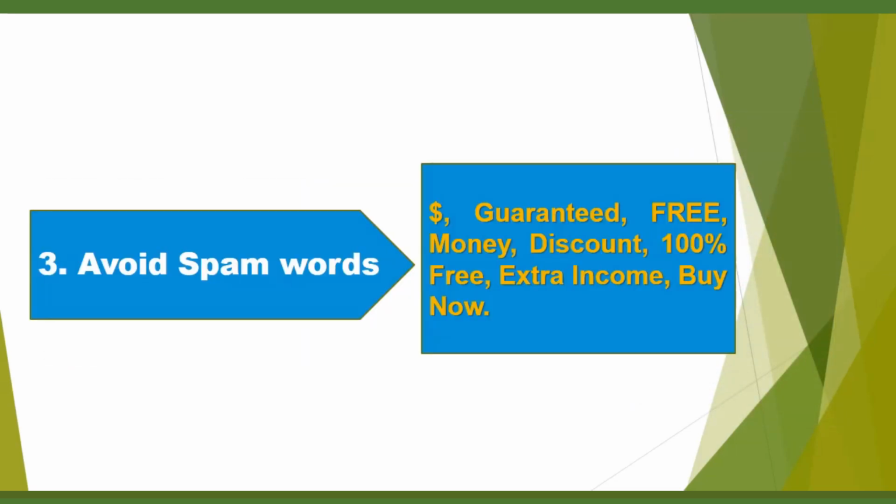Number 3, avoid using spammy words. These are common spammy words that can trigger the spam box: dollar sign, the word guaranteed, FREE in all caps, money, discount, 100% free, extra income, buy now, and much more. So you can go to Google search and you will find a lot of spammy words by typing spam trigger words there. Never use these words in your subject line and email contents.